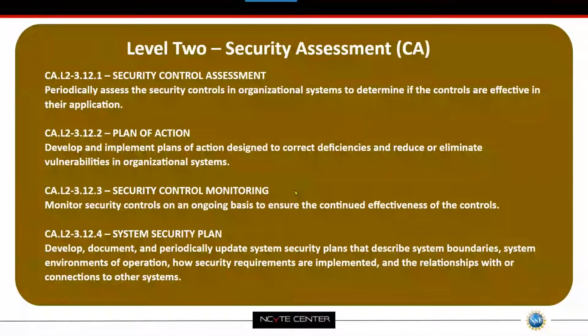Now, again, generally speaking, deficiencies and vulnerabilities are corrected with controls. A control is something we do to react to and correct something here. So once we've assessed the controls and found a problem, do we have a plan of action to implement that? And then, are we monitoring it? Are we making sure that whatever we're doing is still effective? And we alter our thought process and our procedures according to that. Are we monitoring to see if it's still effective?